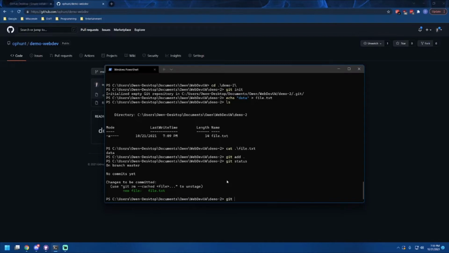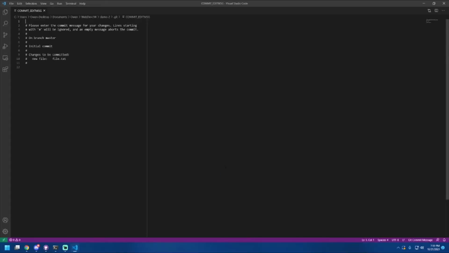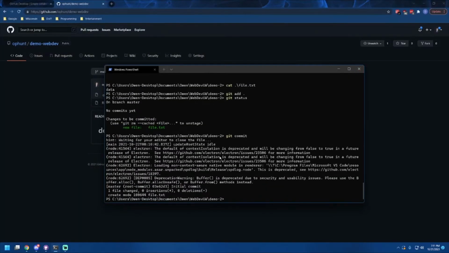So what we're going to do is run git commit, and when you do that, then everything that's staged in here that's set to be committed, it'll take that and commit it with a message based on, oh my. Okay, so it looks like VS Code is my default text editor that the terminal wants to use. So we'll put our commit message here. So we'll just call this initial commit. And then we'll save it and close this, and we'll see that it has committed it, initial commit.